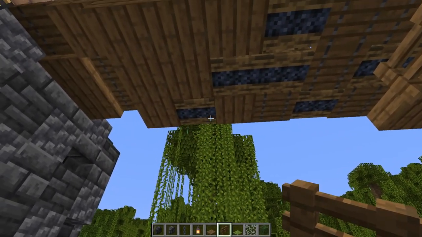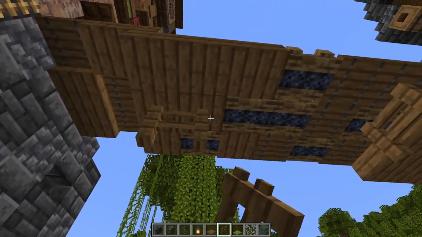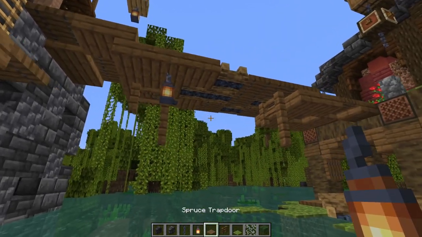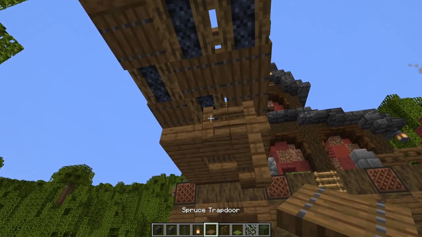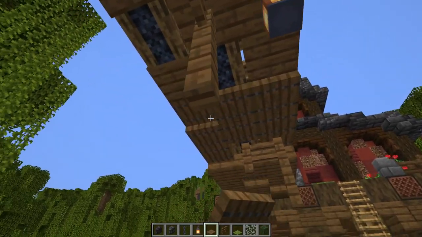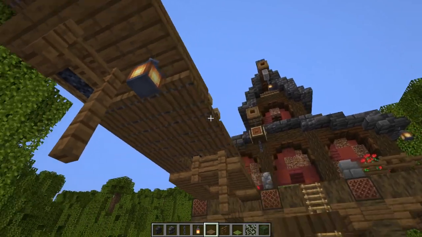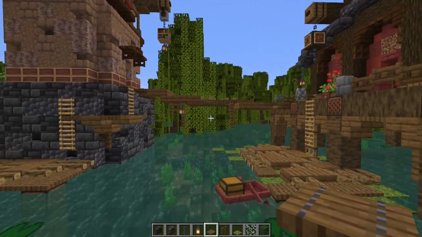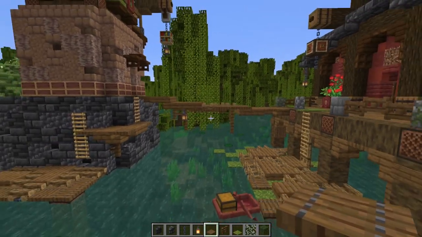And over here on this side, maybe 1, 2, 3, like that will be cute, and add a lantern right there. And then I'm actually gonna grab some of these spruce trapdoors as well and just create a little secondary layer about that size underneath the bridge, just so from a side profile it looks a little bit sturdier.